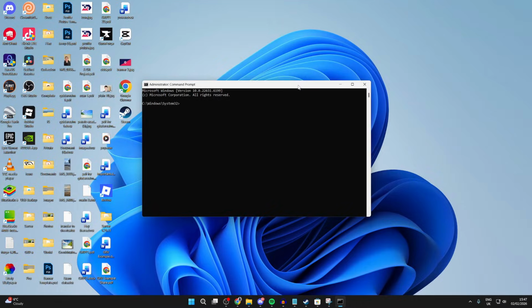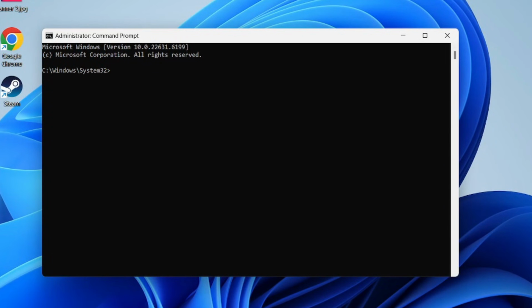Now there's some different lines here you can try putting in to find it. So the first one, which will be in the description, you want to copy. I'm just going to copy it now. Then what you need to do is come into Command Prompt and just right click where the line is flashing. Press enter, then see if you get a response. You can see mine's empty there. Alternatively, you can try the other line if that doesn't work.